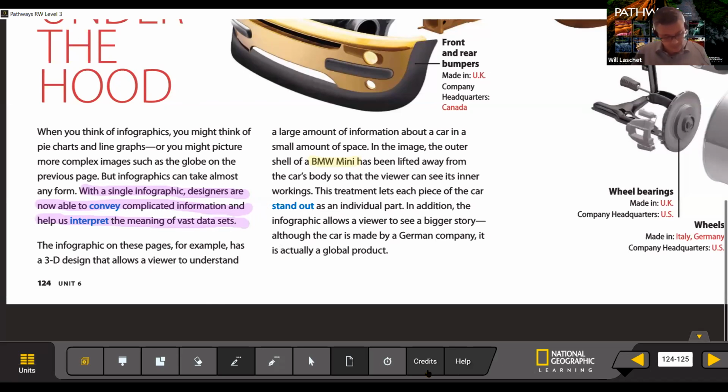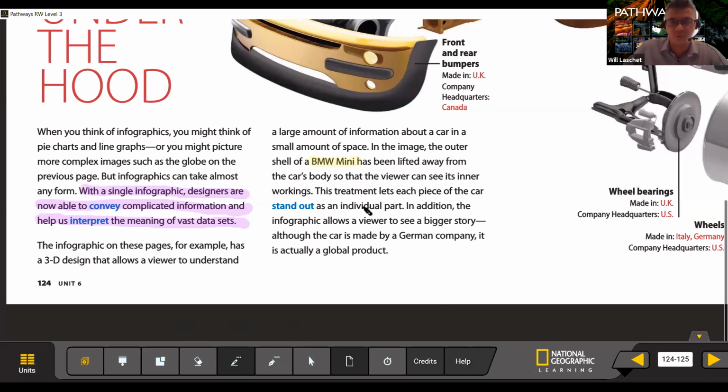One more question for you here. I mentioned earlier, I talked about an infographic being data visuals used to craft a story. So I'd like you to read this and find out for me, what is the story being told by this infographic? Let's see if anyone can find it. What is the story being told here? See if anyone can find it. And Indalika, you're very fast. Okay, another point to you, Indalika.